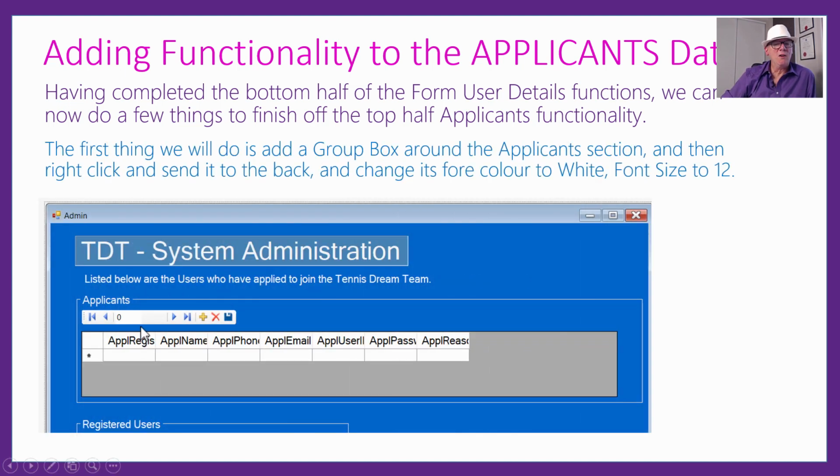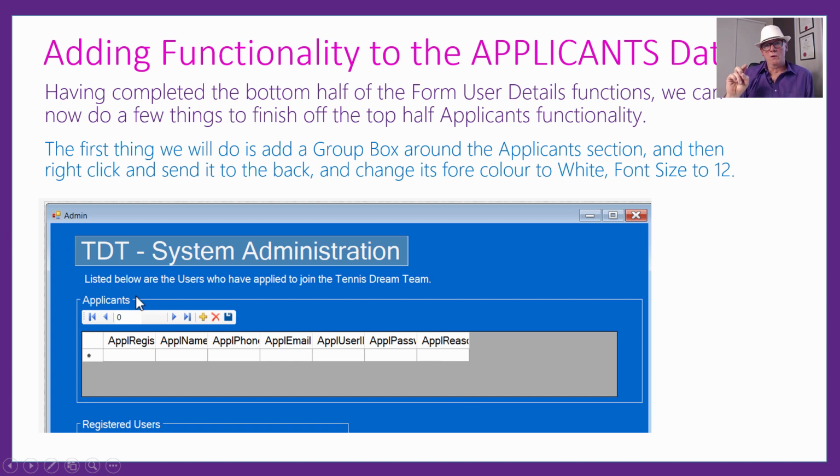So remember up here, it also has a navigation bar of a plus to add a new record, an X to delete, and a save for saving. Now, previously, we'd said not to put a group box around there because if you put a group box around and make the color of that white to match our form, when you run it, all these cell boxes have white writing in them on a white background, so you can't see anything. So we were not going to have a group box.